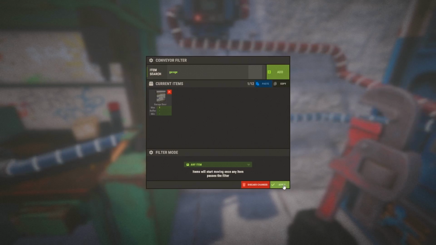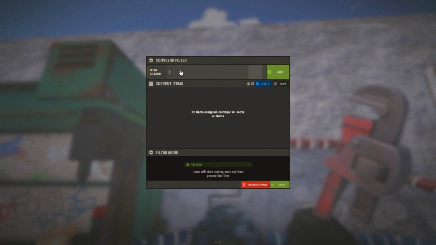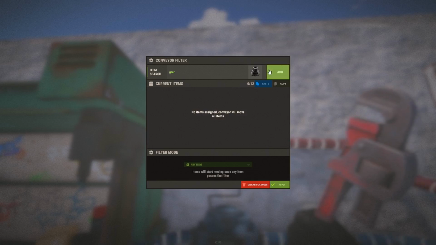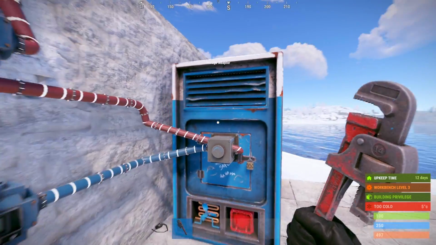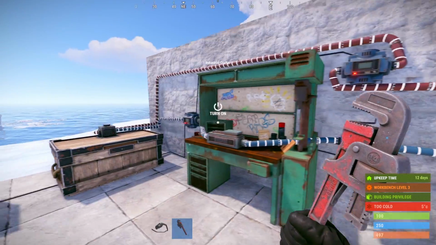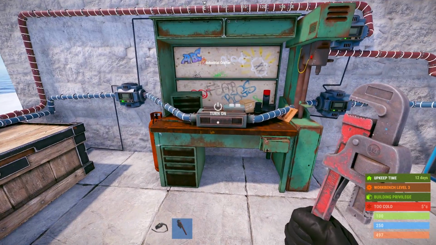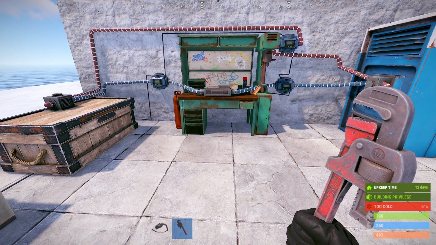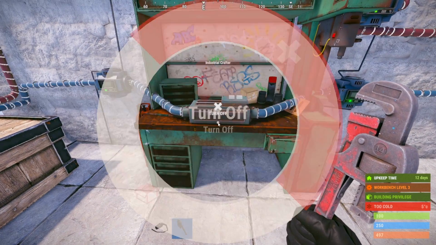Set the filter on the second conveyor to be 1 garage door with a max value of 1. And set the third conveyor to pipe out gears, since that's what we'll be selling the doors for. Then place a sell order in the shop for 1 garage door for 5 gears. This will mean that essentially for every door we sell, we're exchanging 300 metal frags and profiting 3 gears. Now we can turn everything on and watch the crafter get to work.